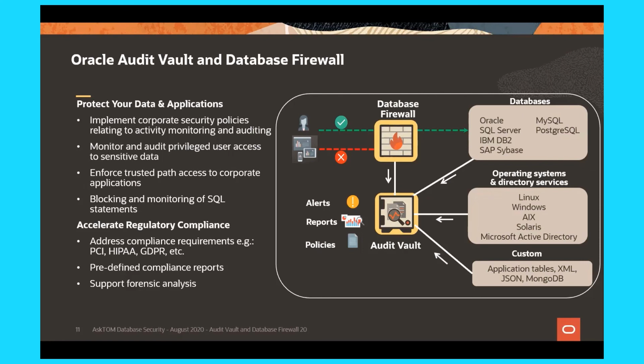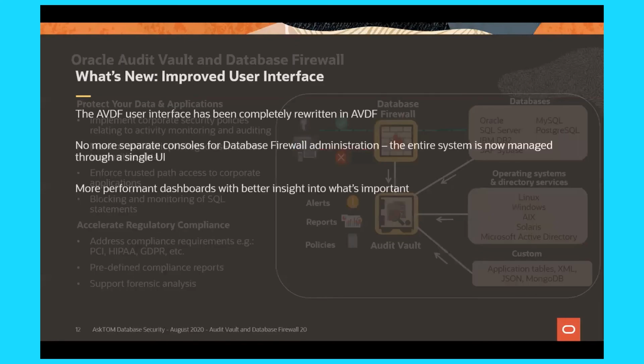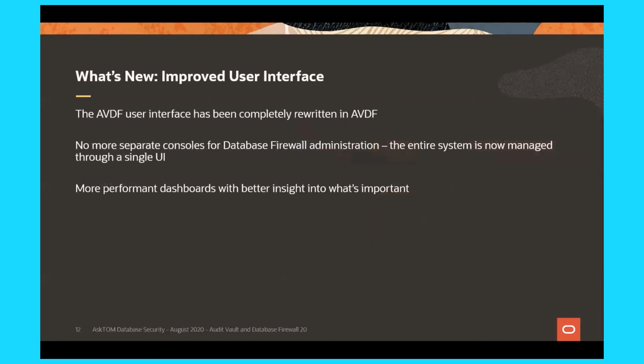So at a high level, there's not a lot of change between what we did in Audit Vault and Database Firewall 12.2 and Audit Vault and Database Firewall 12.1. If you look at the detail, there's a few extra databases listed here. We'll get into that in a few minutes, but at a high level, the product functionally works very much the same, okay? Now, what's new?